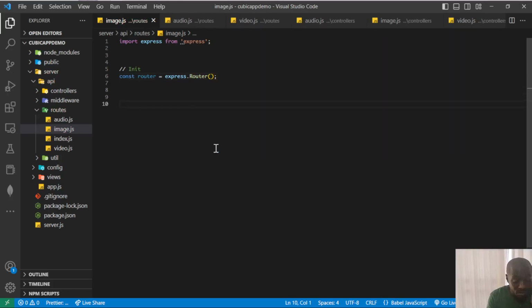And then we're going to need here to import our middleware that we're going to create later on. And here on the bottom we will create our routes.